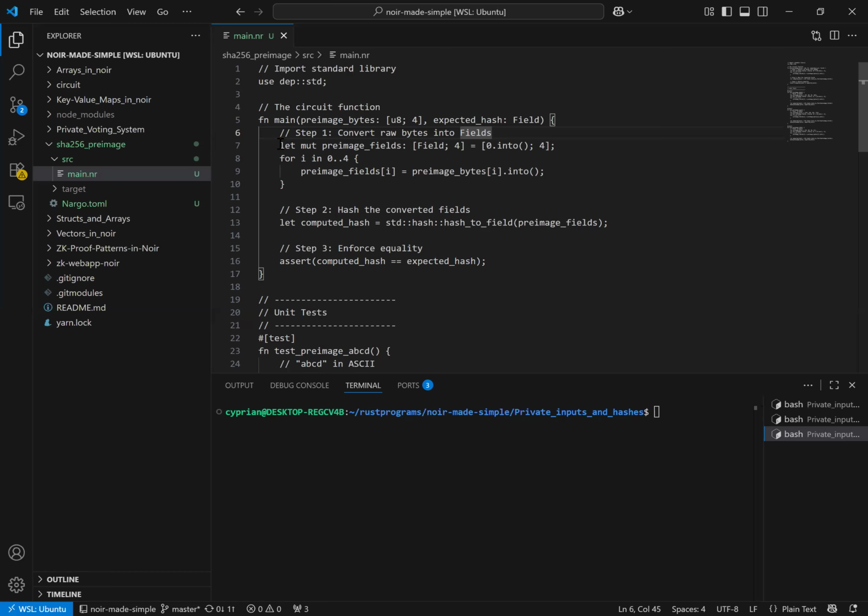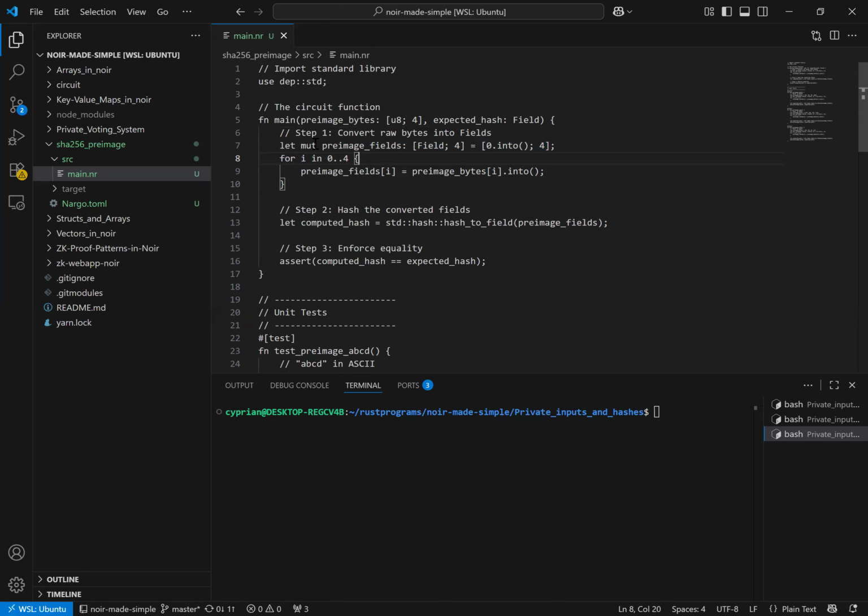So to convert into fields, this is the logic. Let preimage mutable preimage field. So this will be converting into fields, and it's doing it from 0 to 1. So when I is in this range, that means it's doing I1, I2.